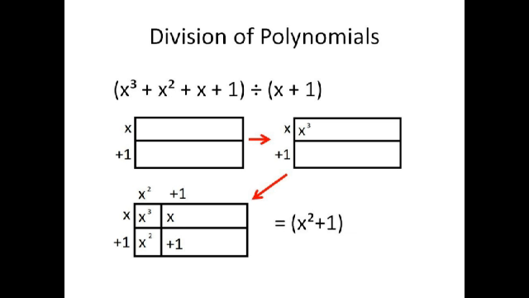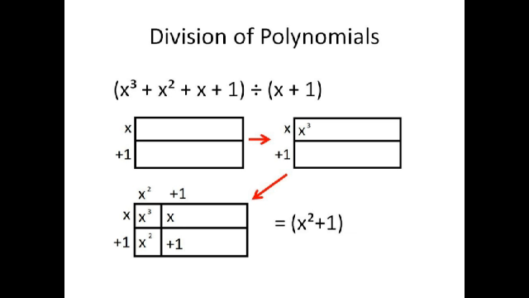And I've joined my maths teacher as an advocate for the grid method. I mean, for a long time I hated this method with a passion, but then suddenly it clicked and I just loved it. So we're going to do a quick example here, and I'll show you how it works as we go along. Say we're doing x cubed plus x squared plus x plus 1 divided by x plus 1. First we'll draw a grid, and we know it's got 2 rows because there's the x and there's the 1, so there's just 2 in the thing we're dividing by, and we'll put those along the side.